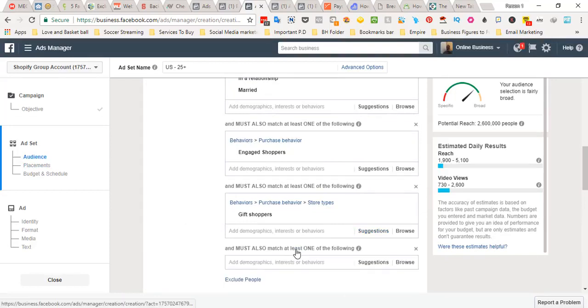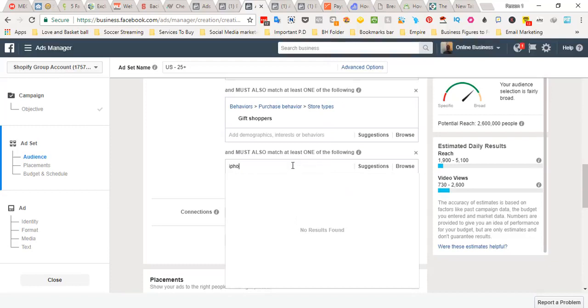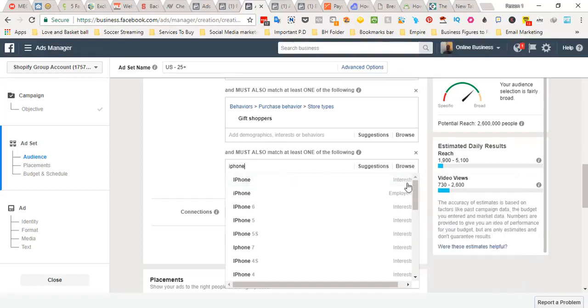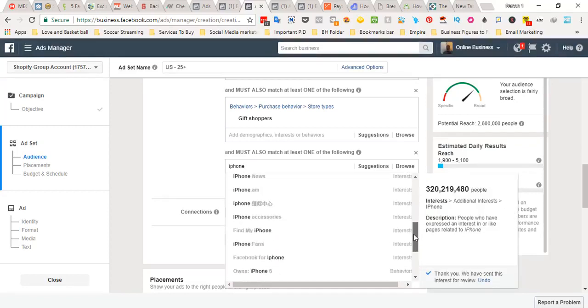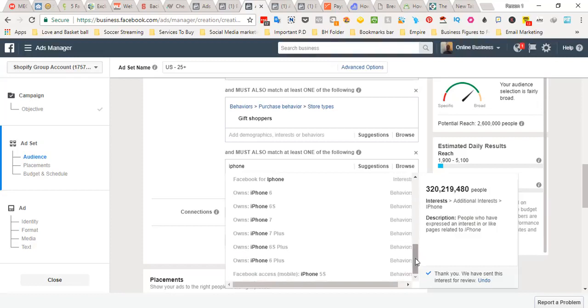So I might decide that all these people should have an iPhone. Let me first see if there's something. Owners. Now, you see how this is getting crazy.